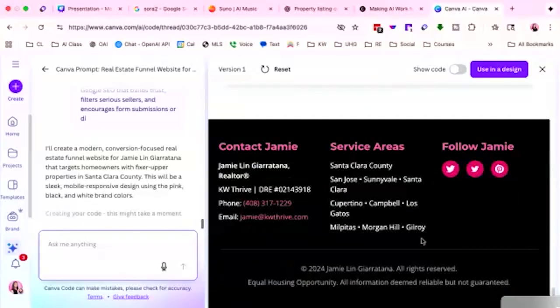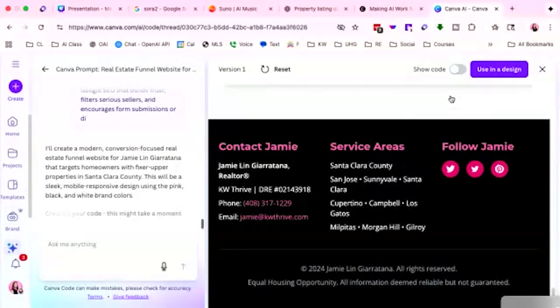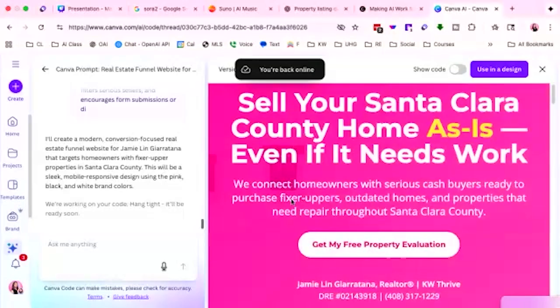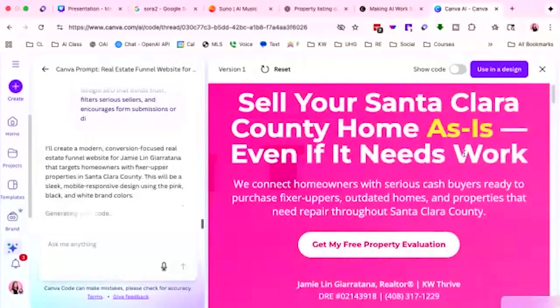Okay. Poof, here you go. So let's practice this out. I'm just going to leave this as is. Okay, let's use it in design. We're turning it into a website. Shoot, why didn't I do this before? I've just been playing around with this in a very easy way. Hold on. Maybe it's too pink. You guys think it's too pink? No, I catch it. Okay. At least it's bright pink instead of a Pepto-Bismol pink that's going to make you puke.